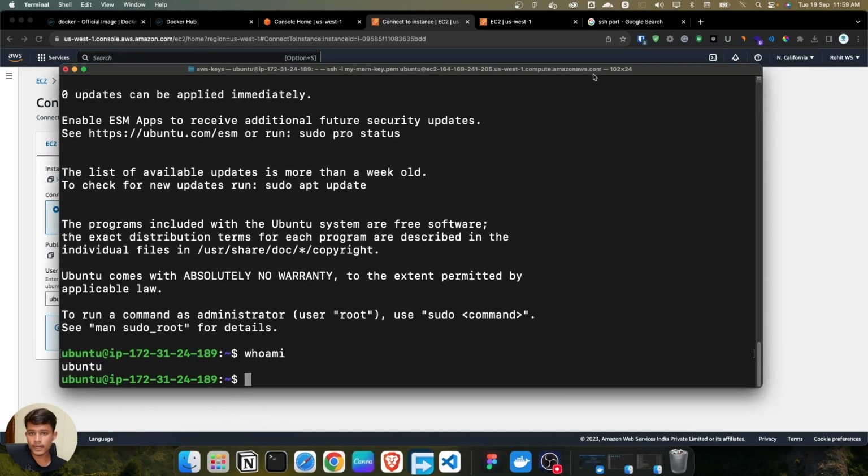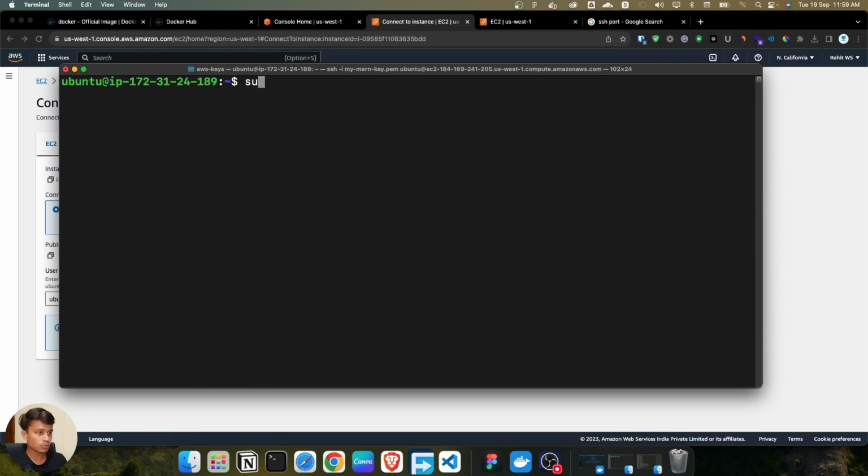Now we are going to update and upgrade some of the packages on this system. If you don't know any command, follow along, so you can update and upgrade the packages as well, and later on we can install Docker on it. I'm going to clear everything. You have to use sudo apt-get update, then an ampersand operator, with -y for permission, and then sudo apt-get upgrade with -y as a flag.